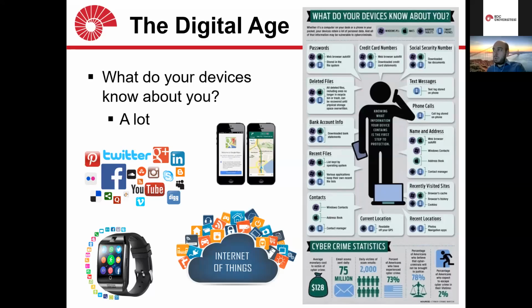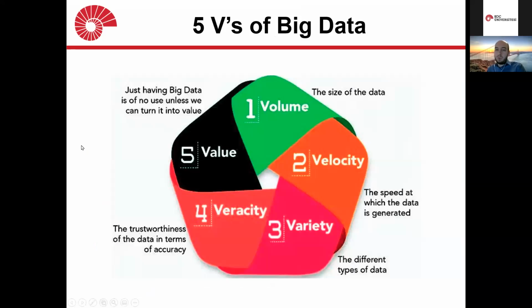And the situation is even compounded with the growing popularity of social networks, social media, and also Internet of Things devices, such as smart assistants, speech-based assistants, wearables, and such devices. And actually, all of these devices and applications contribute to the generation of a large amount of data, which we term as big data. And big data has 5 V's: volume, velocity, variety, veracity, and value.